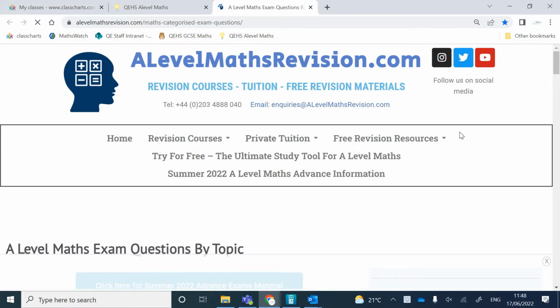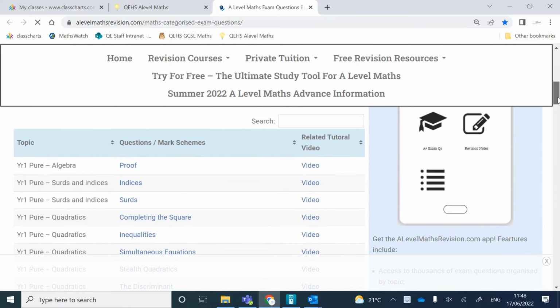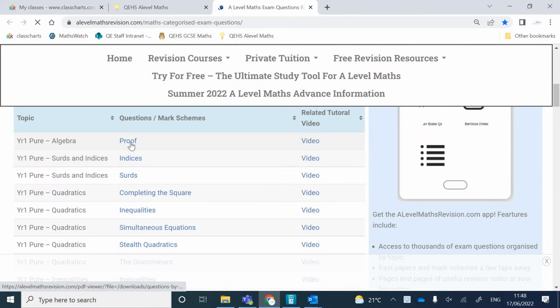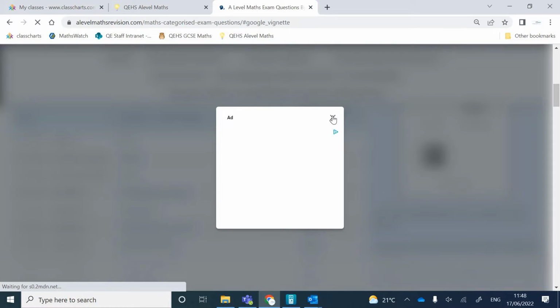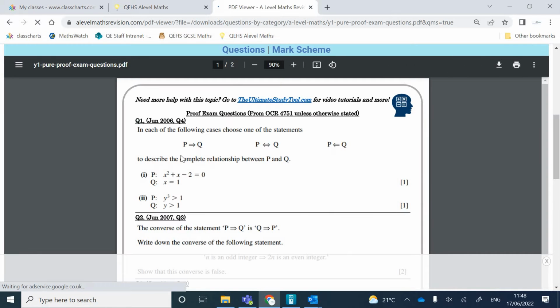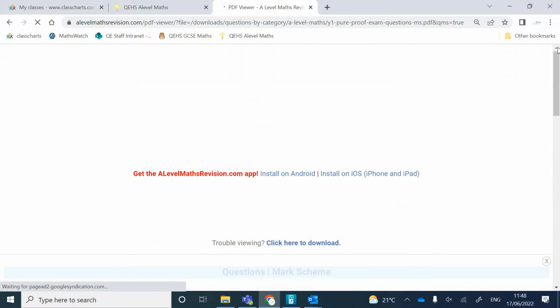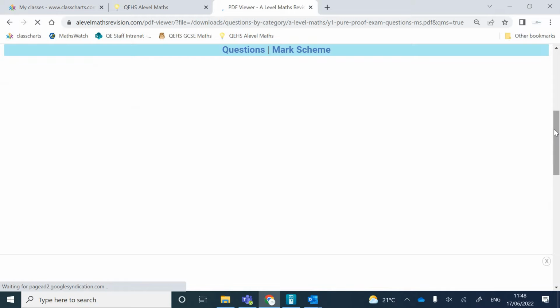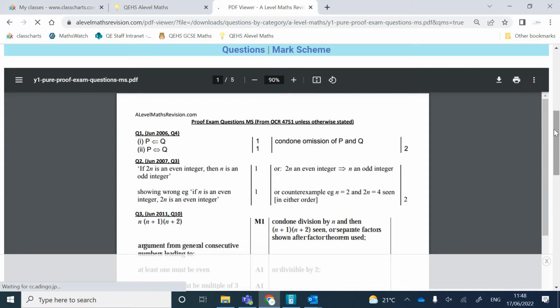They have got quite a lot of advertising now, but you can see that that takes you straight to exam questions by topic. So you just scroll down and you get questions, and then there's a video going through some of the examples. When you go on the questions, there's lots of adverts these days, and you scroll down, eventually it comes up. You can download if you want to, or you can try the questions, and then if you click, it goes straight to the mark scheme. Eventually. There we go. Okay. So alevelrevision.com, that's great for quite challenging questions usually.